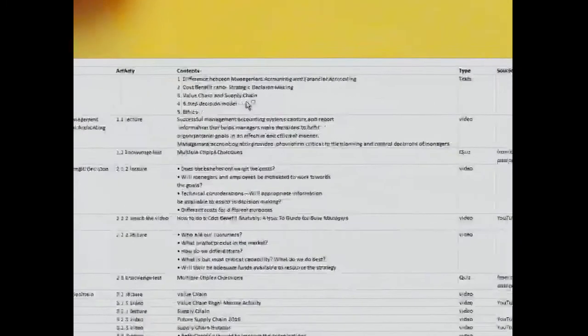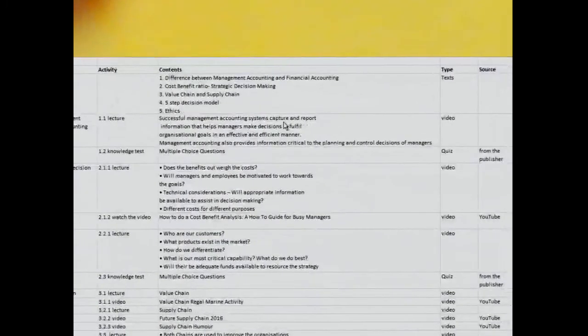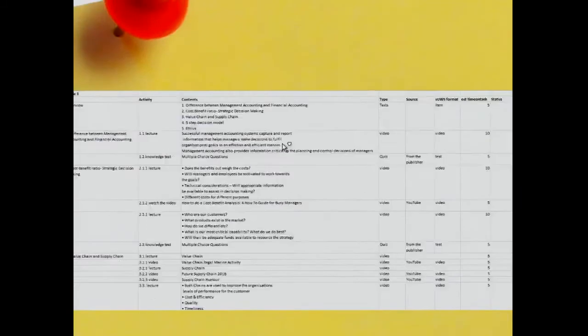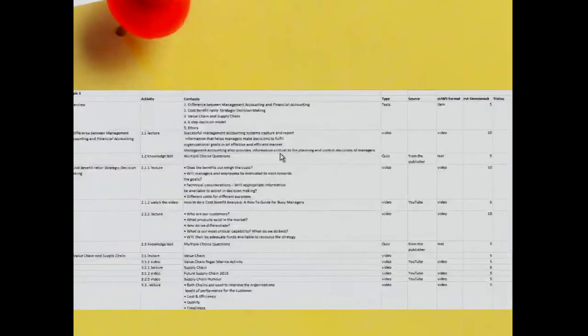For a 1 hour lecture, I would like Sharon to rethink into activities, components, context, type, and what are the sources, if we're going to use views, what's the views format, estimated student time on task, and the status. And once I hand over that topic planner, or management planner, to Sharon, Sharon almost had a heart attack. I did. From my perspective, I thought I'd just be replacing the face-to-face lecture with me doing an online face-to-face lecture. Well, that was wrong.